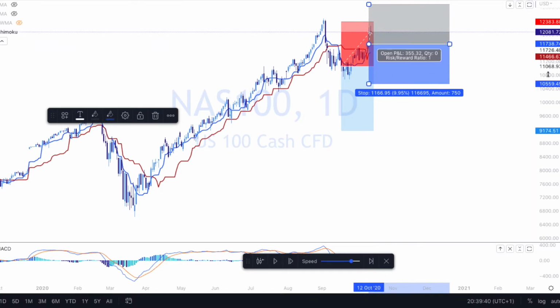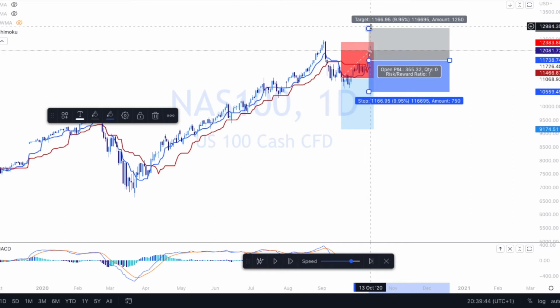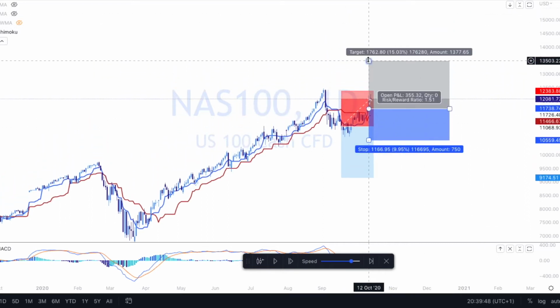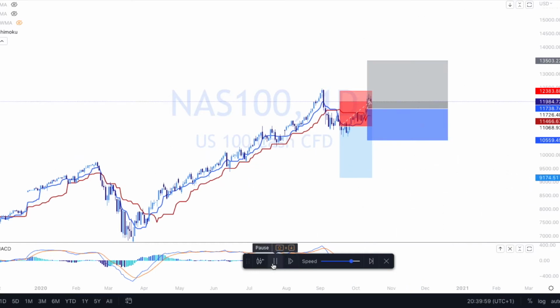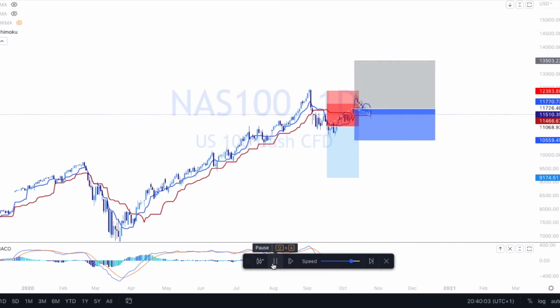So we're already in profit right now. We're going to cover this area, so we've covered that. And we're just going to keep a nice simple 1 to 5 ratio. Just, yeah, 1 to 5. 1 to 5 is all right. So we just keep it like that. And we're going to hit play. And if it crosses again, we're out.